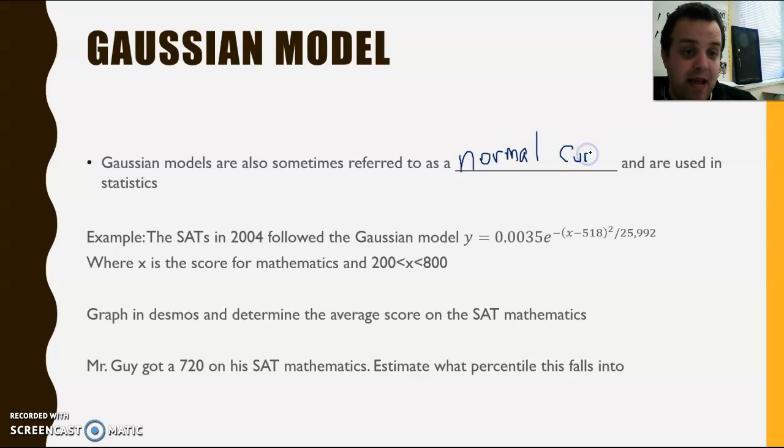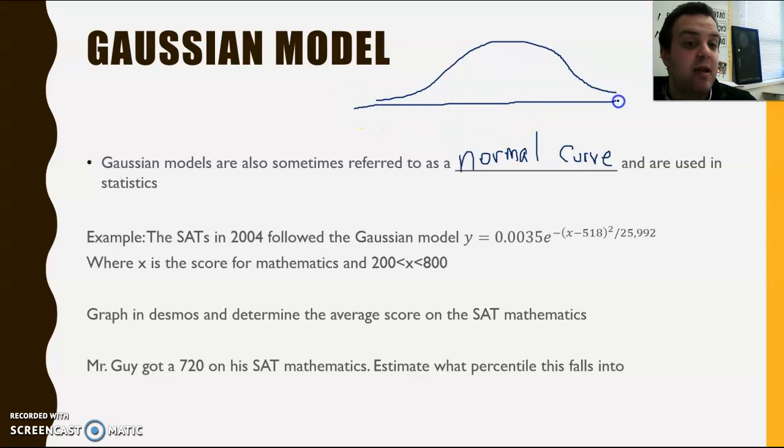Basically, what a normal curve, what a normal distribution does is it's a way to compare things that are normally distributed, is what it's called. This is the shape of it. It makes this sort of bell curve shape. Have you ever heard of a bell curve? It shows that whatever you're looking at, the average falls in the middle, and as you go further away from the middle, that is how many things should fall in each of those areas. As you get further away from the average, less and less of that thing should be able to fall there.